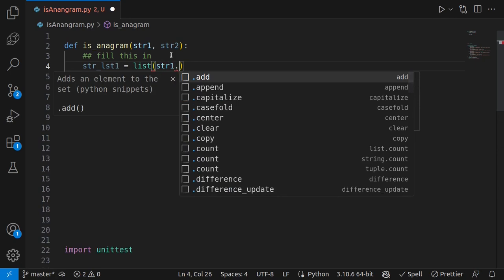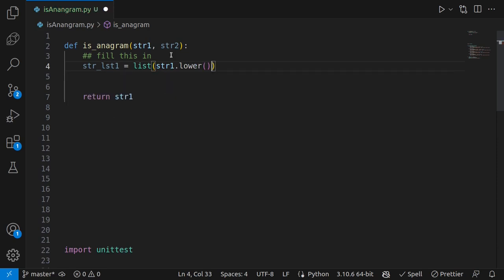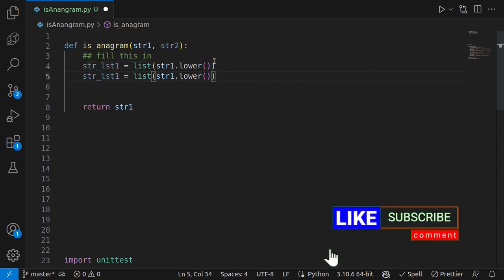Then I am also going to convert it to lowercase. Instead of doing further conversion, let me just do it here with lower, which returns the string in lowercase. I'm going to do the same thing for string 2.